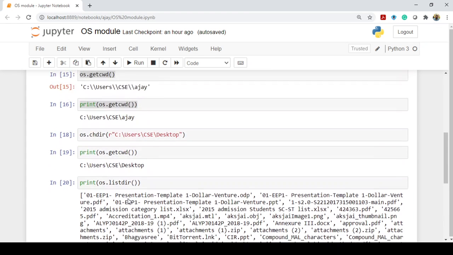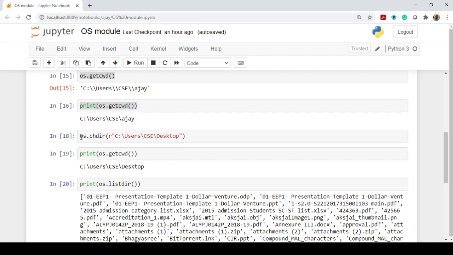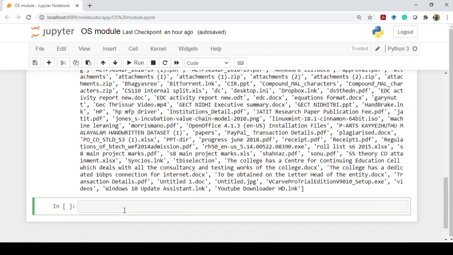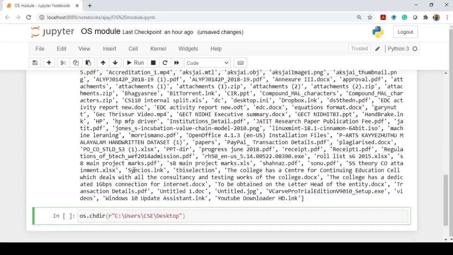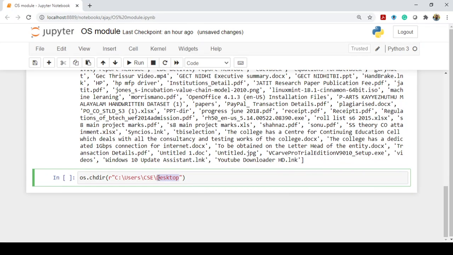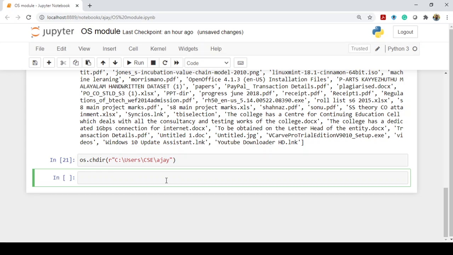Now I'll change the location again, back to the old one. Instead of desktop, I will go for Ajay itself. Now I change the directory.